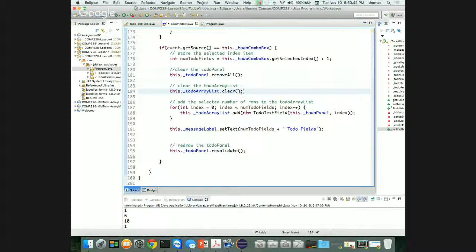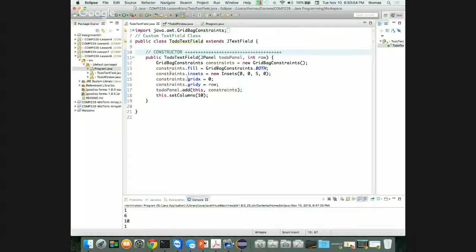So what do you recommend? Can you add the event listener to the to-do text field? By chaining, you mean? No, in the actual to-do text field class. I could. So you mean right in here, when I add this event listener, I can add it in here. As I create this thing, as I add it to the panel, yeah, I can create it. That's definitely one option. That's a good option, right? I want to be able to destroy my class, my objects, though, somehow. When they're gone, I want my event listener to go away too, right? How do I do that, by the way? If I add an event listener, can I remove one?